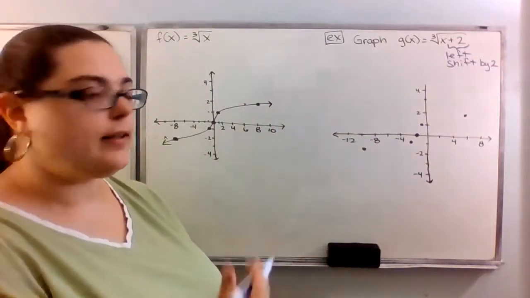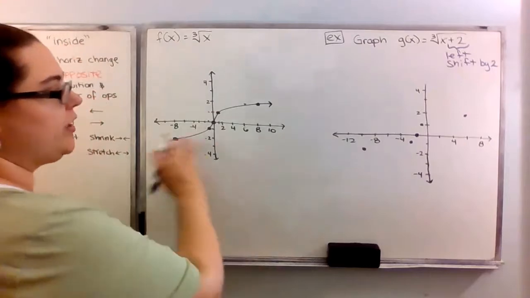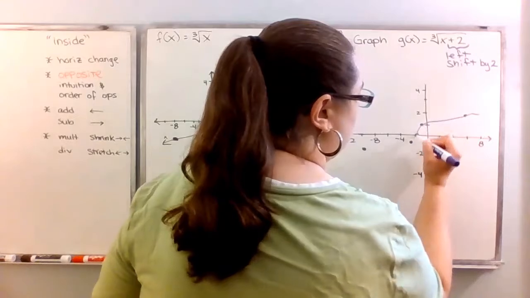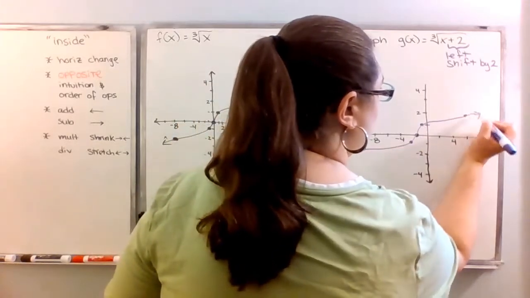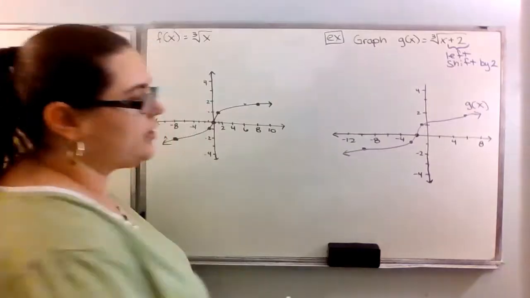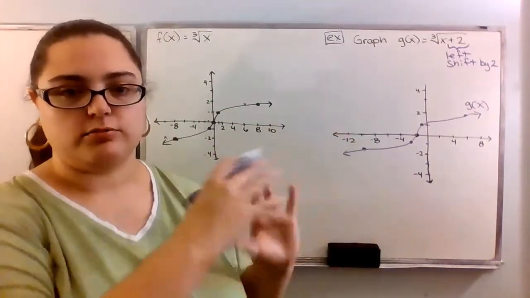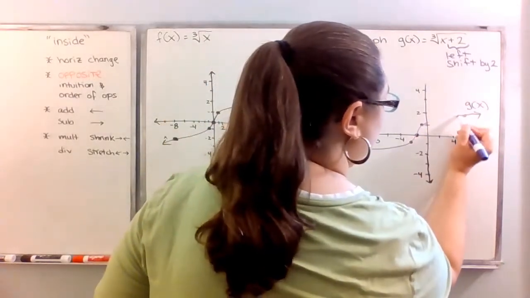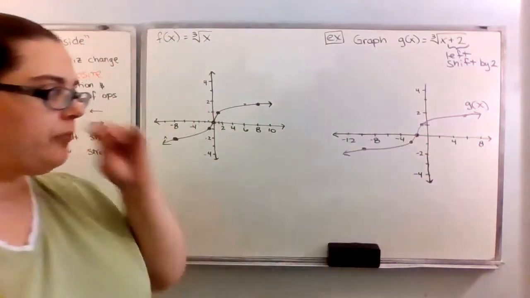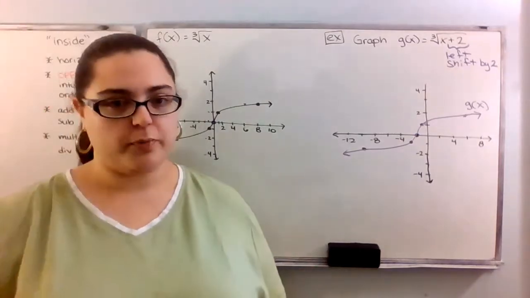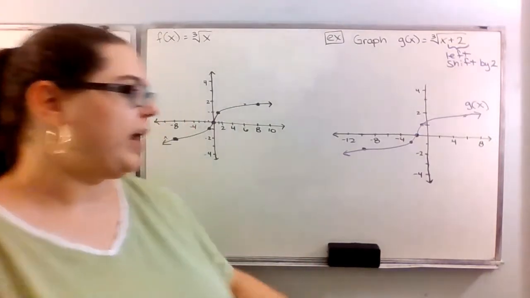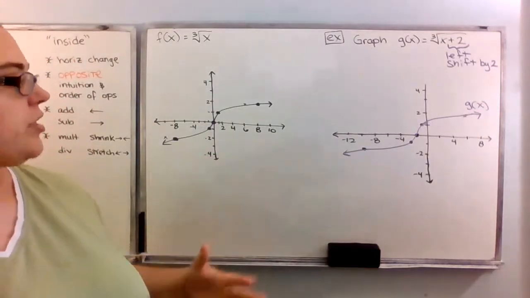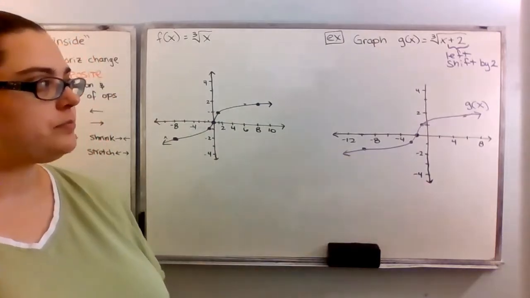Once we have those points plotted, we can connect them in the same order that they were connected in the original. So we have a little cube root shimmy going on here in the middle, making sure to include the arrows to indicate continuation in either direction. This is bothering me, so I'm going to fix it. There we go, and there we have it. That's our transformation shifting left by 2. And if we compare this new function to the original, it looks like, in fact, what we did. It looks like we moved everything over by 2 spots.